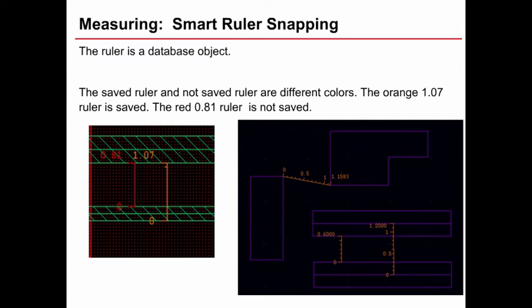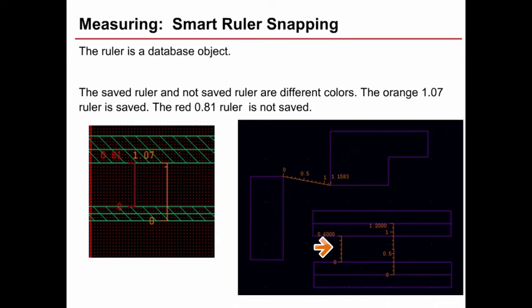Example of smart ruler snapping. The orange ruler is a saved ruler. The red ruler is not saved. In this case over here, we've gone between those two vertex. Here we've gone between center line. There we've gone between edge.